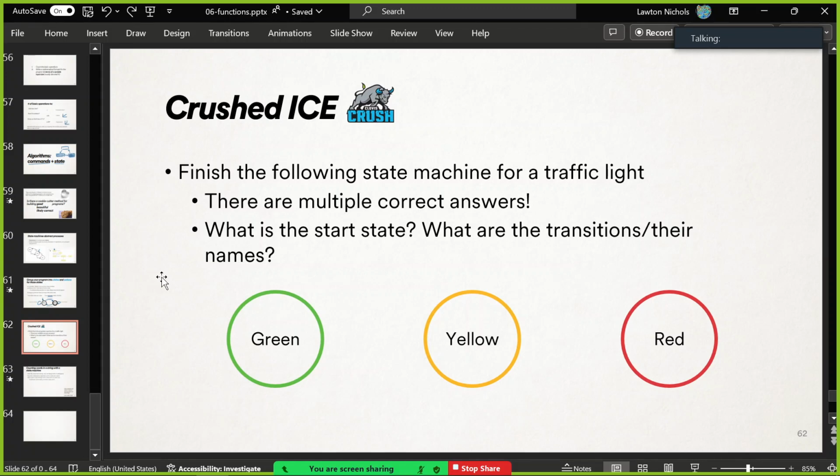It's nice to do this with a state machine because you can prove that nobody's going to crash. The traffic light will work exactly like this.